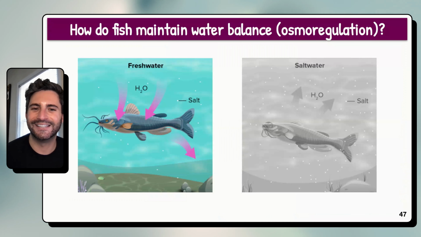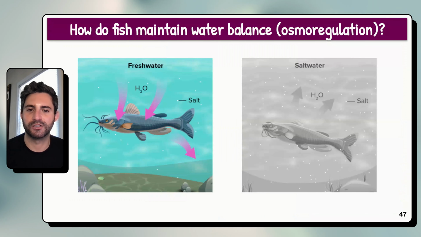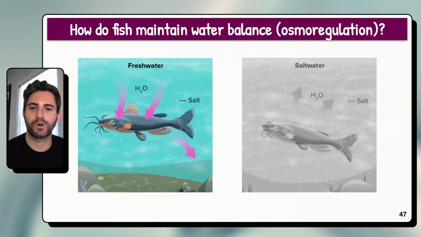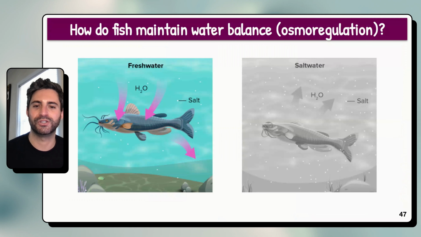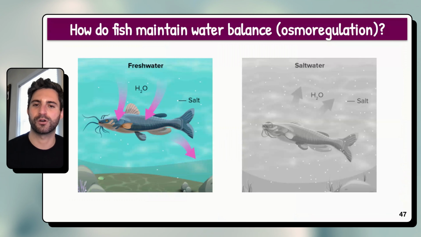For organisms that live in a hypotonic environment, such as freshwater fish, they need a way to prevent their cells from taking in too much water by osmosis, similar to a thirsty sponge. So these kinds of freshwater fish will regulate the amount of water going in and out of their bodies by drinking less water and by producing very dilute urine with low concentrations of salt and high concentrations of water.